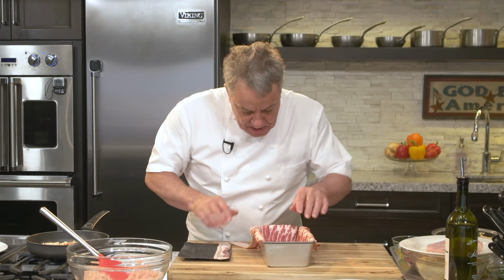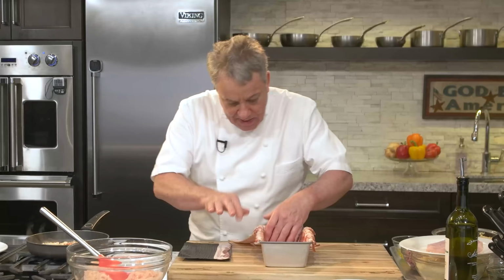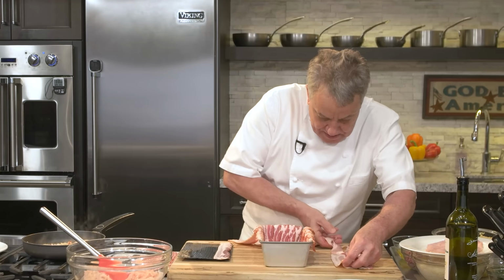All right. So now, what we're going to do, we're going to close it, and they're going to go over there. So now on the other side, we're going to be a little short, but that's okay. Because guess what? I got another piece of bacon that I was ready for that. And this time, I'm not going to need a full slice. You'll see. Hang on. Hey, how we doing on the onion? Okay, they're good, eh? Let's turn them off so I don't have to worry about them no more. All right. You'll see in a minute.